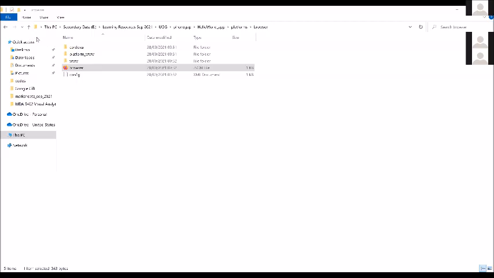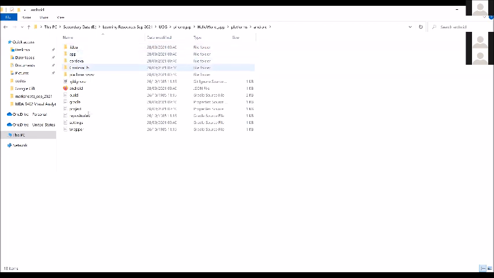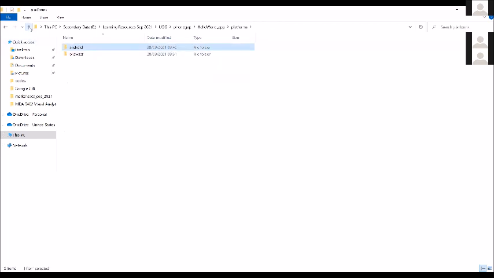If you check under the platforms, I have the two, the browser and the Android. This Android one is the one we need to open with Android Studio. So I can just start my Android Studio and open it.